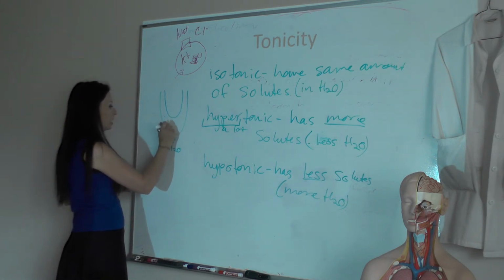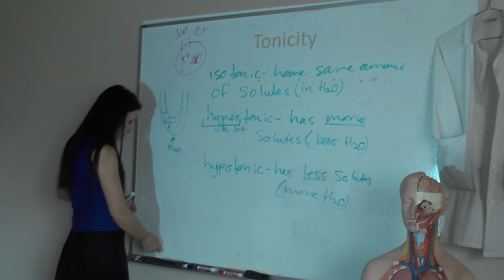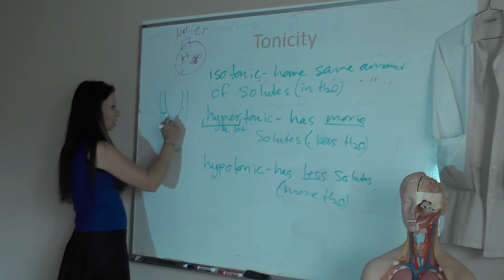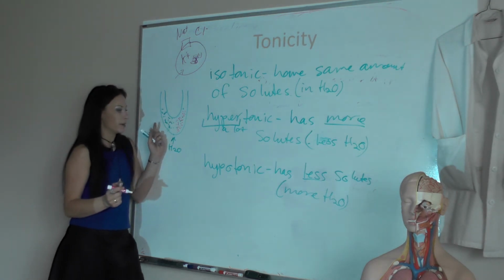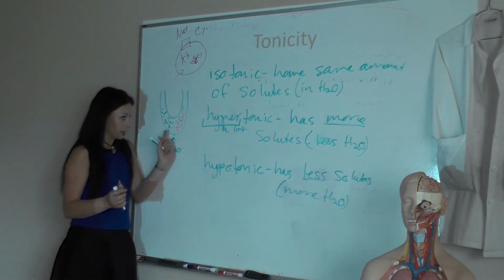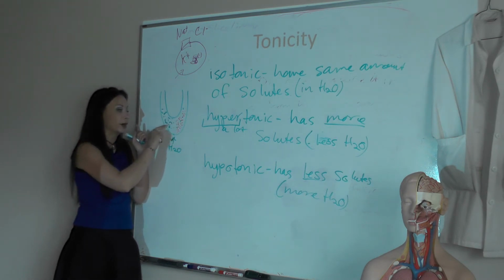So over here, I've got a lot of water and not a lot of solute. Over here, I've got a little water, but I've got a lot more solute. I'm hypertonic. I have more stuff. But this stuff can't come over here and reach chemical equilibrium. Water can come over here and try to reach water equilibrium, and that's what it's going to do. We've got an osmotic pressure for water to move from hypotonic to hypertonic. So that's what we'll do.